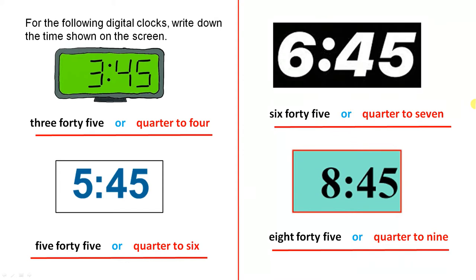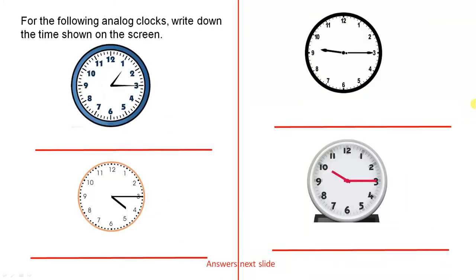I will move on to the next slide now, which has some more questions. For the following analog clocks, write down the time shown on the screen. I'll move to the answers very shortly. Give you time to pause the video if you wish, so you can answer these four.